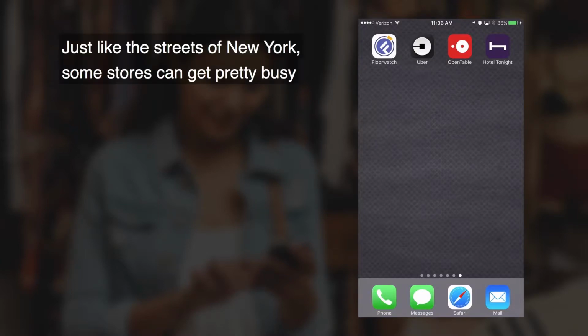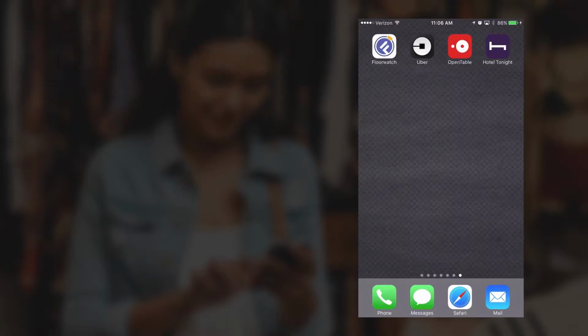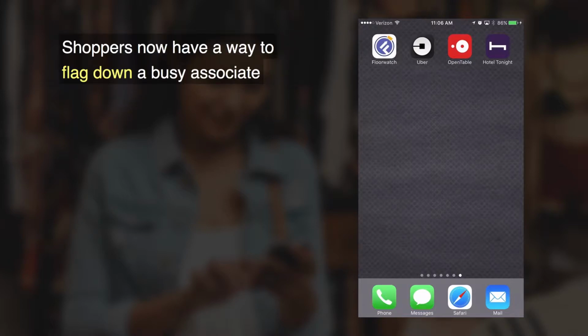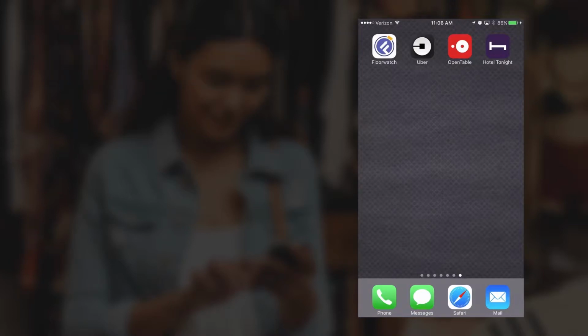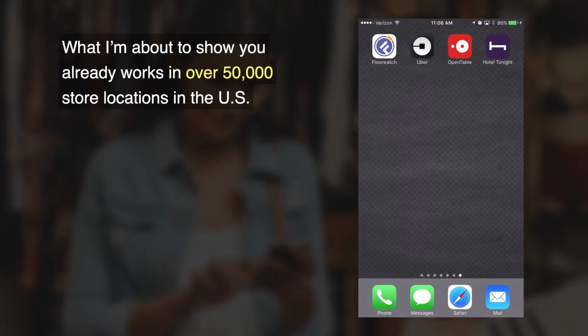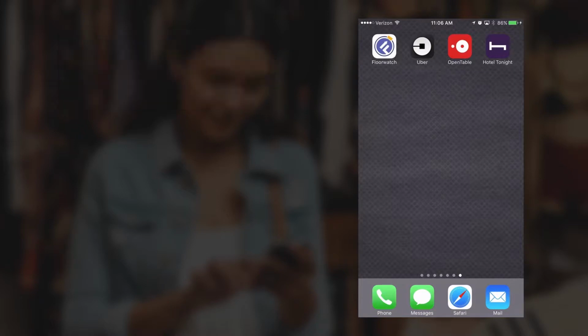Just like the streets of New York, some stores can get pretty busy. Shoppers now have a way to flag down a busy associate. They simply open the app and request help. What I'm about to show you already works in well over 50,000 store locations in the US.